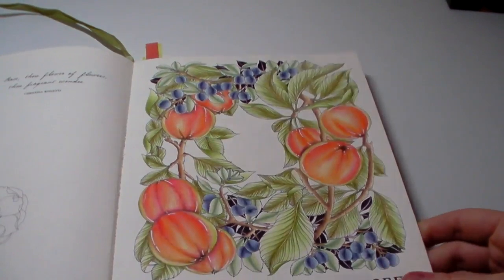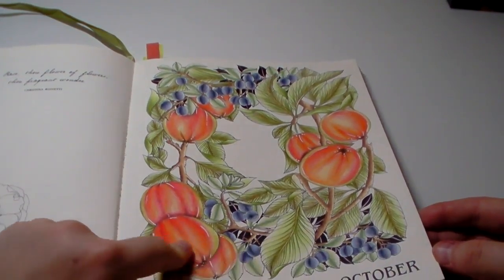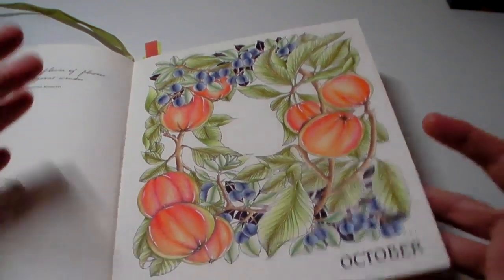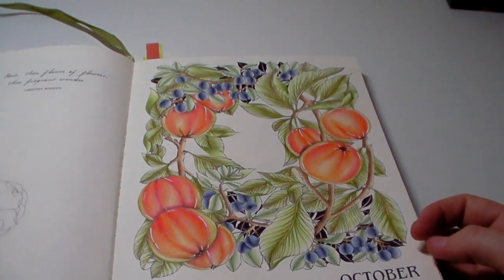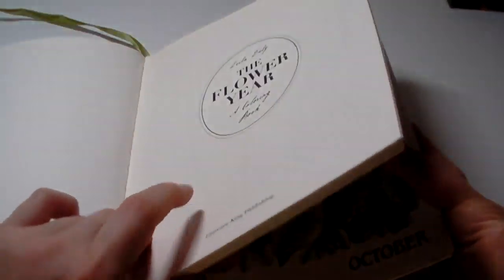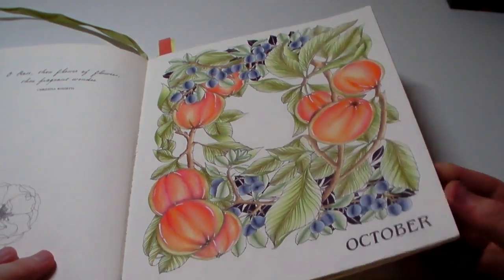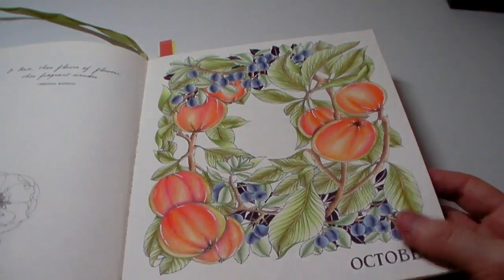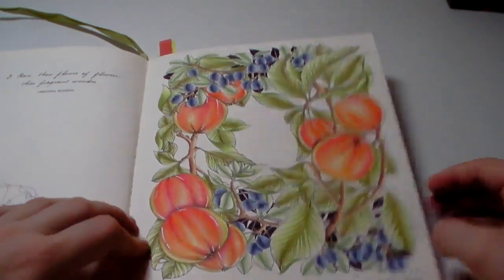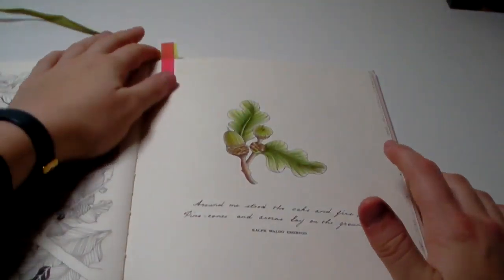At first I thought they were oranges, but no, they are apples. But it's okay. I don't really like the contrast in the blue and the orange, but I tried to colour them as they're meant to look. So I'm trying to go realistic with this. So even if it's not my favourite, that's okay. I think, yeah, I'm okay with that. But yeah, I just went over with a bit of white gel pen to give a bit of highlights on the apples. And then the only other one I did, which was really quick, was these acorns.